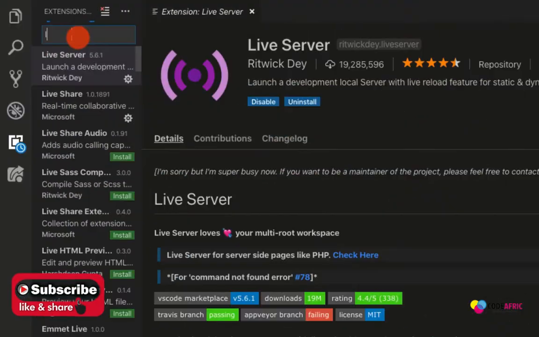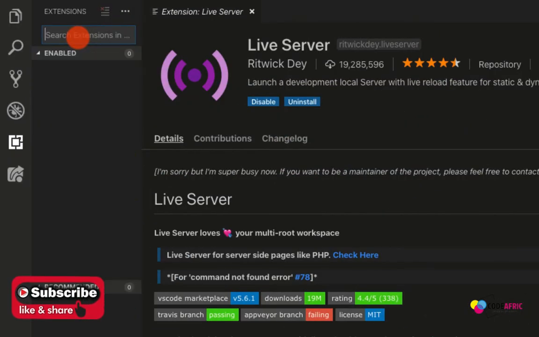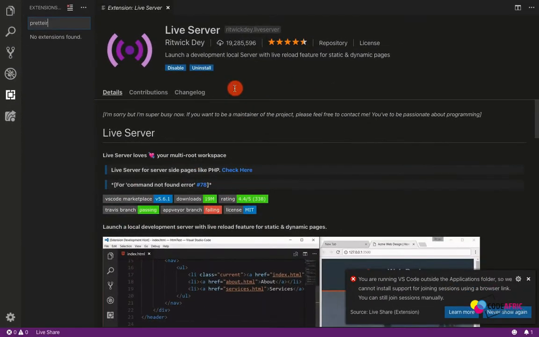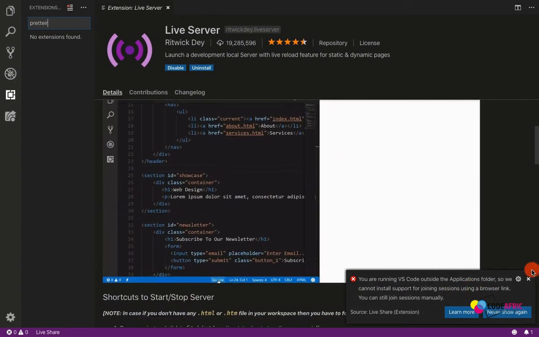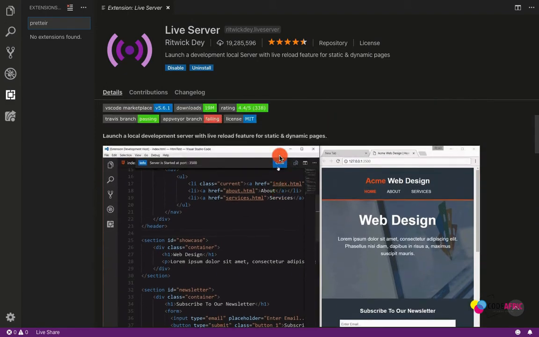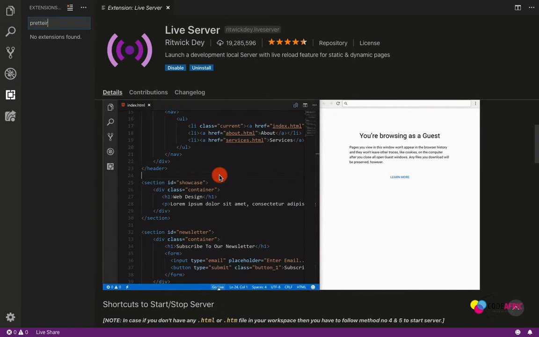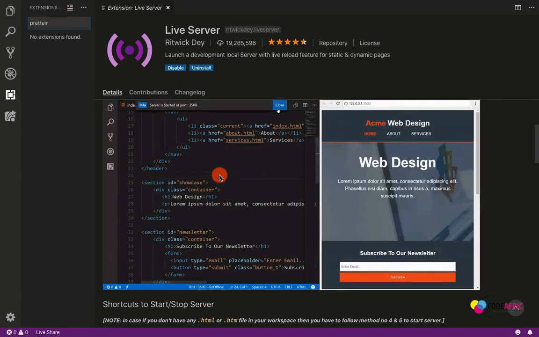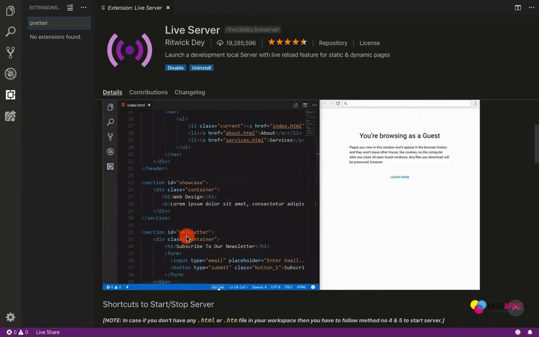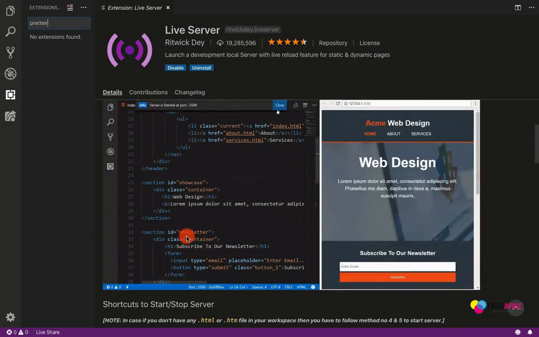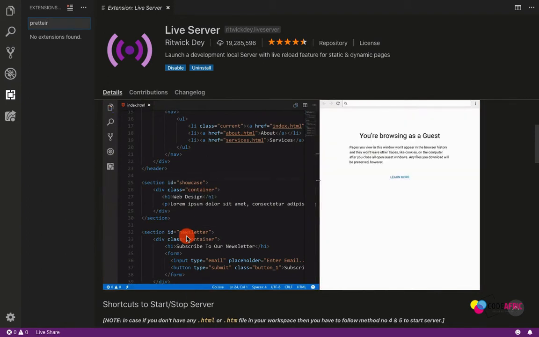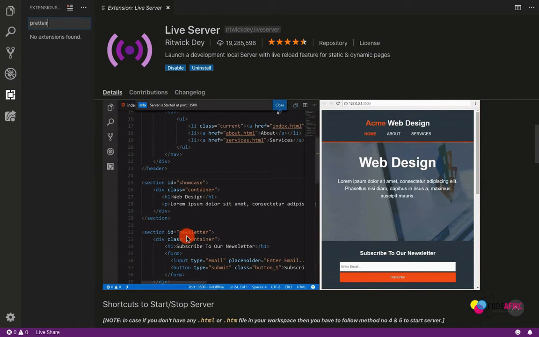It's looking awesome. Now, the next extension to use is called Prettier. So you come here, then you type Prettier. With this extension, it formats your code for you. What do I mean by that? Sometimes when we are coding, in the process of time, our code becomes messed up. We can't even fathom which line is following which. With the help of Prettier, it will align all your code perfectly so that your code becomes readable. After you do your typing and hit Command S or Control S to save, Prettier will step in and do the arrangement for you.